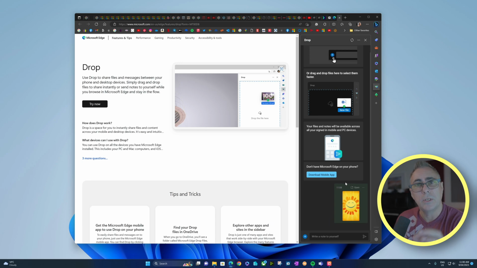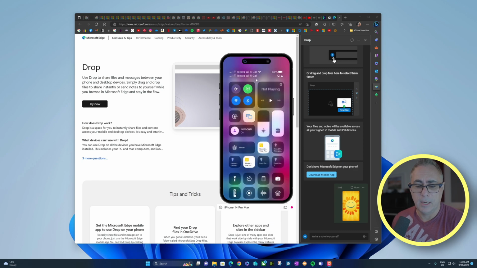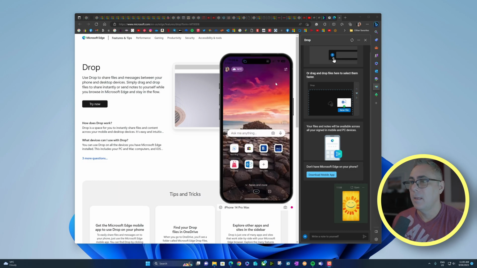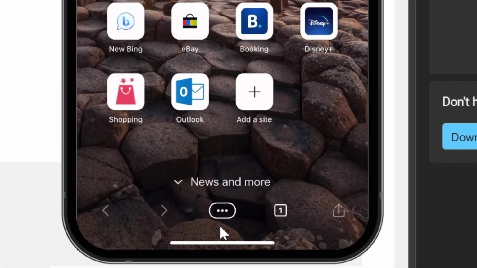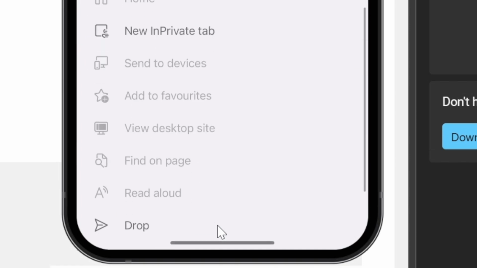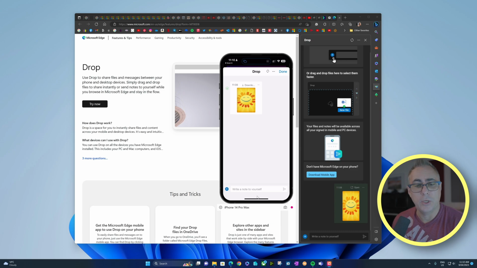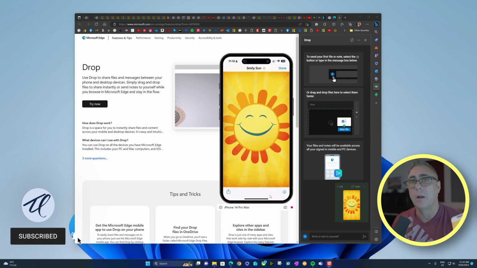So now what we'll need to do is go to our phone. Okay, there's my phone mirrored onto my screen. So let's now go to Edge. There's this little button down the bottom here, the three little dots or the ellipses, as I believe you'd call that. We'll tap that. We'll scroll down. We'll see Drop. And there you can see the file in question. So all we now need to do is hit download. And now that file is available here on my phone. So I can open that as you've just seen.